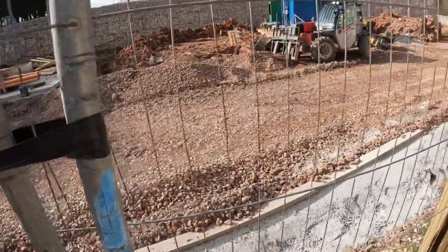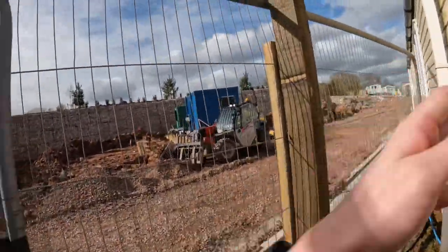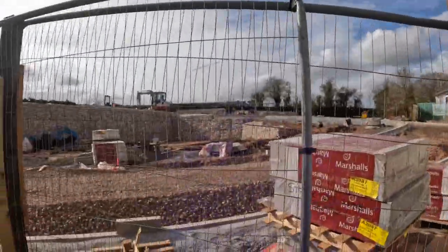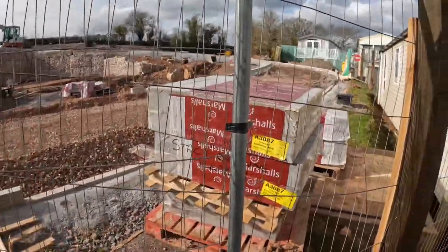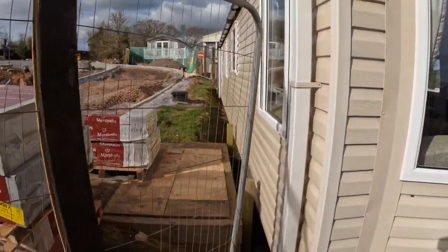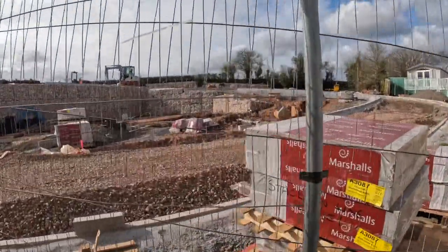He was looking at me in a really funny way. You can see more as we go along. It's gonna be a shorter update today but that's the fun of it — every little thing counts. So here we are, we can see the curb coming along here, and they've moved the fence in over there. People in this caravan are very lucky — they can just see straight out onto the construction site.